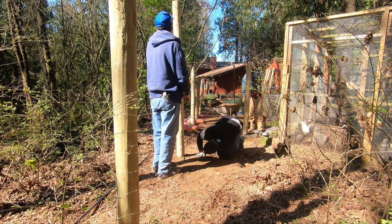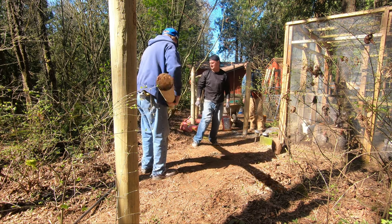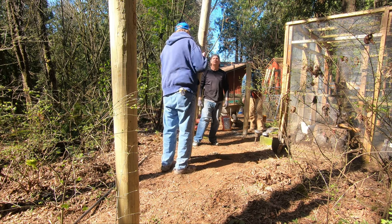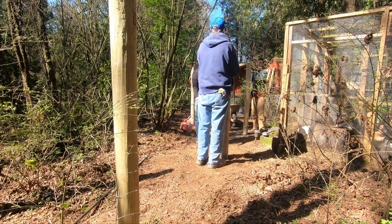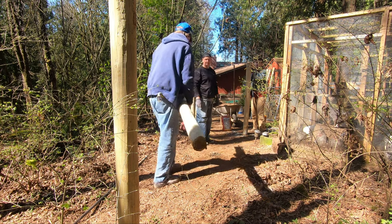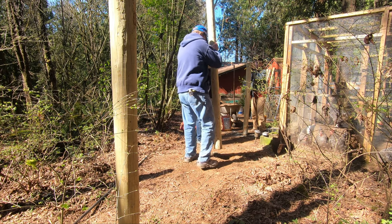Hey, you know what? This is cockeyed on the top. Let's do this, too. This one's flatter. Whichever end is a little wider should be in the ground. That's wider. Let's put the wider end in, but this is a flatter cut. Visually, I think I'd rather have an uneven top than a wider one.